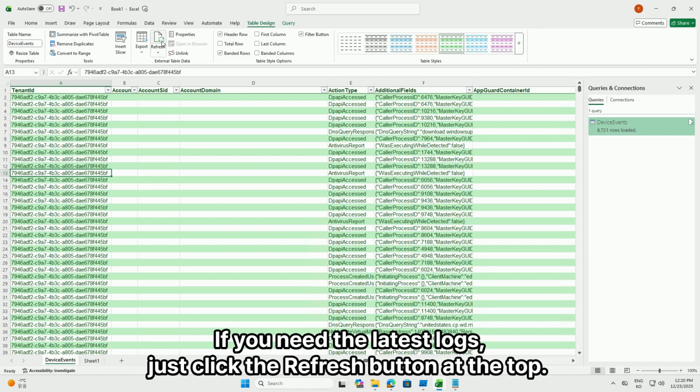If you need the latest logs, just click the refresh button at the top.